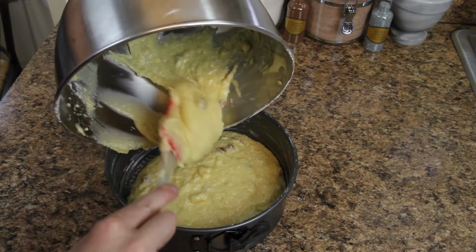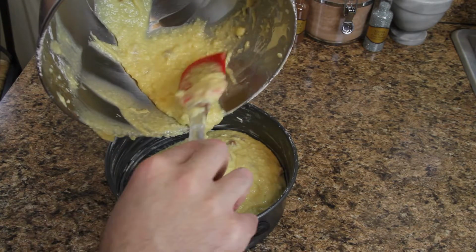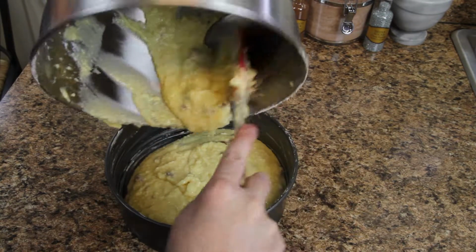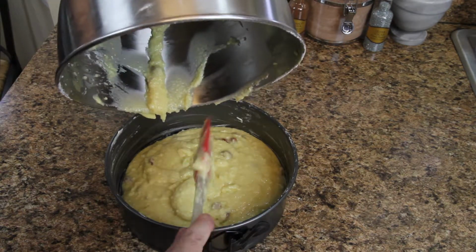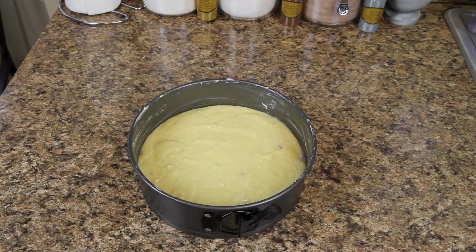Now, I'm not gonna recommend that you lick the spatula or the pan because it's got raw eggs in it, and that's probably bad for you, but I did it and it was delicious. All right, now tap it down, do whatever, make it flat and even.